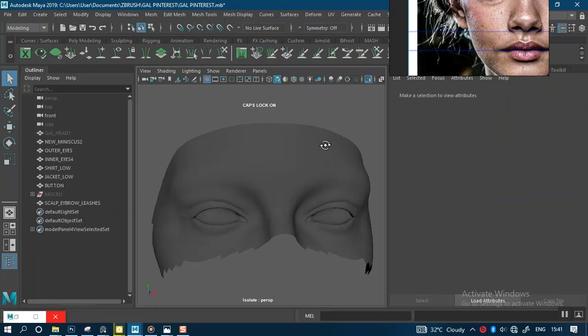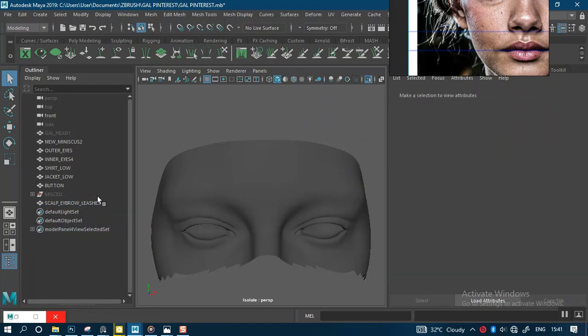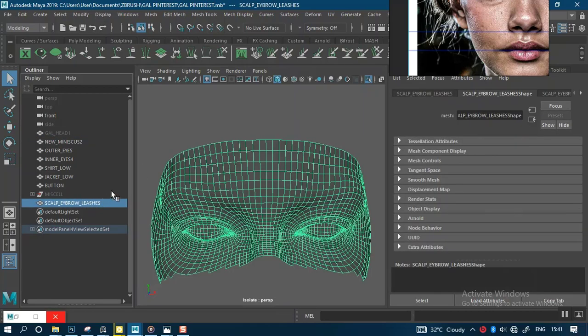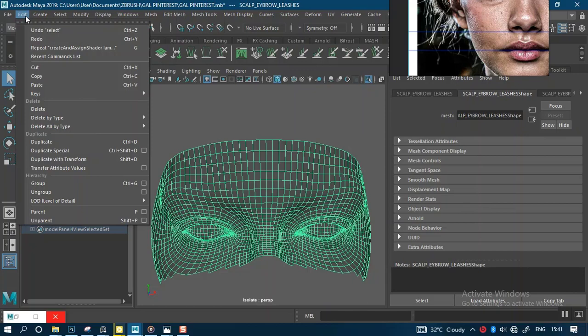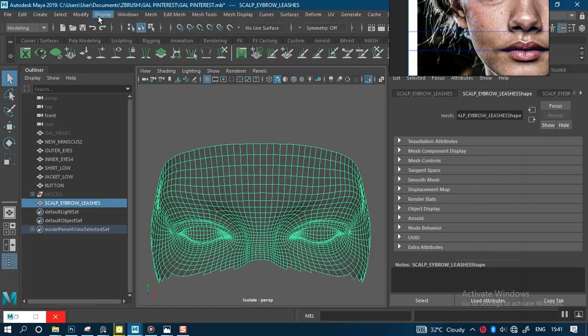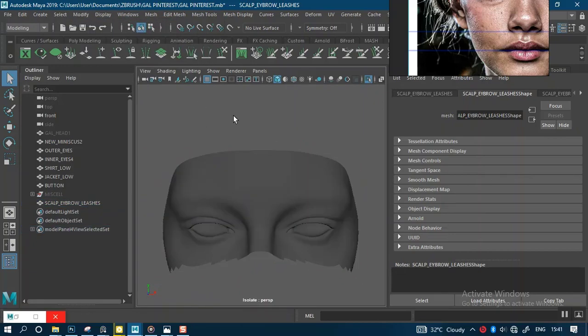Let's see if I can make this darker. Fair enough. Delete history, then Modify, Freeze Transformation.